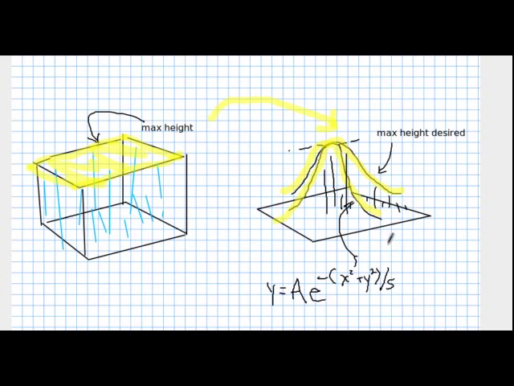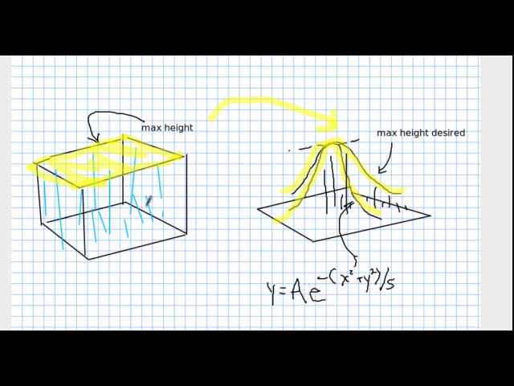Okay, so how do we get such a shape? This is why we study mathematics. So math to the rescue here. All we need to do is find a function that describes this bell-shaped curve. In algebra, pre-calculus, and calculus, we spend a lot of time making graphs of functions so that we have a sense of what the shapes of these functions are. So this particular function is an exponential.